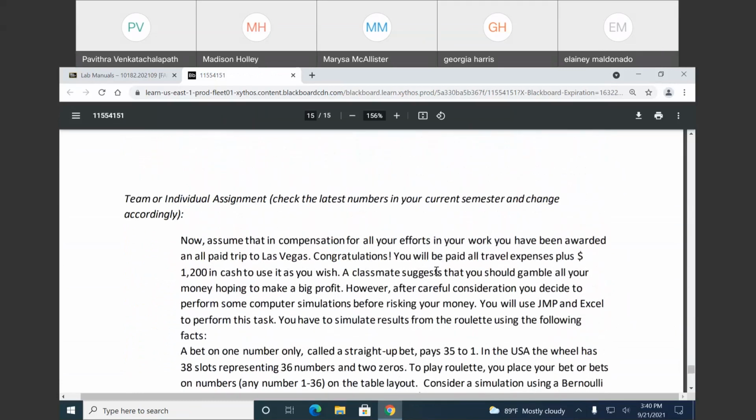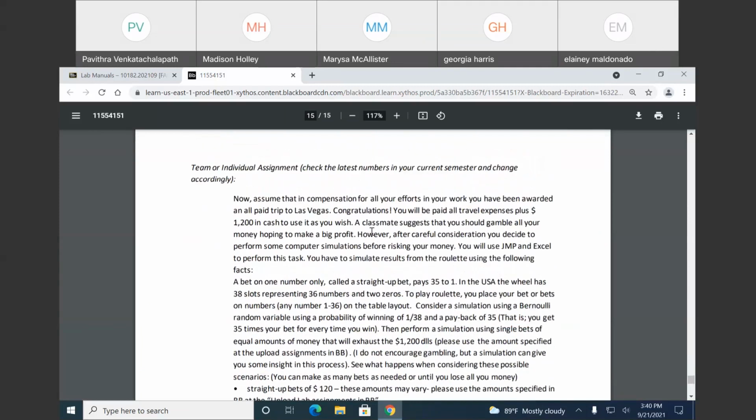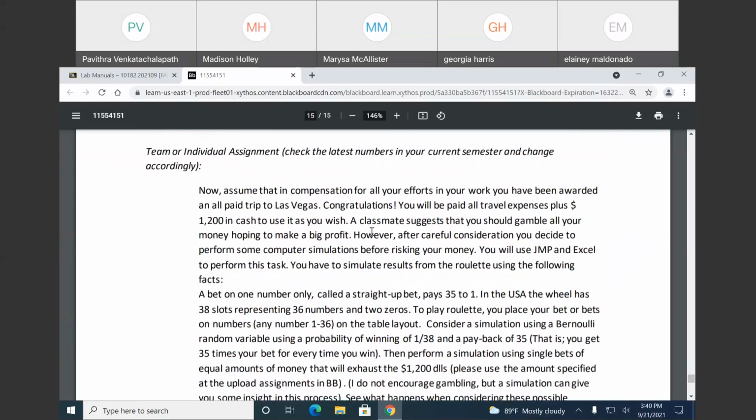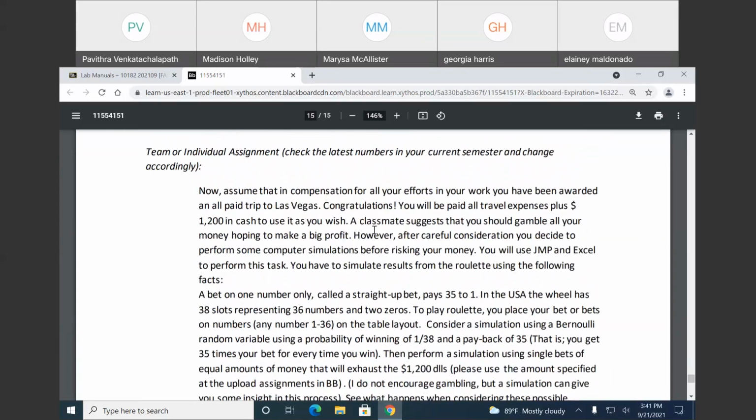So we have only one question to answer. In this one whole question, you have many sub questions. Okay, it is not like only one question. Fine. So let us start. So this lab is all about probability and simulations. Okay, so you'll be learning more about this in your lecture sections. I'm not going to go into too much theory. So let us start with the assignment problem.